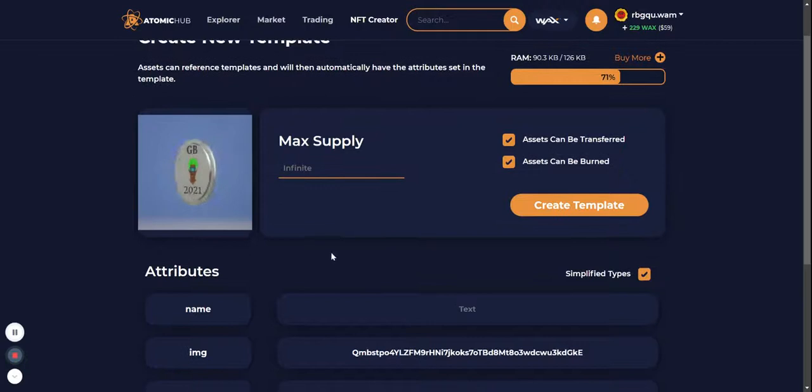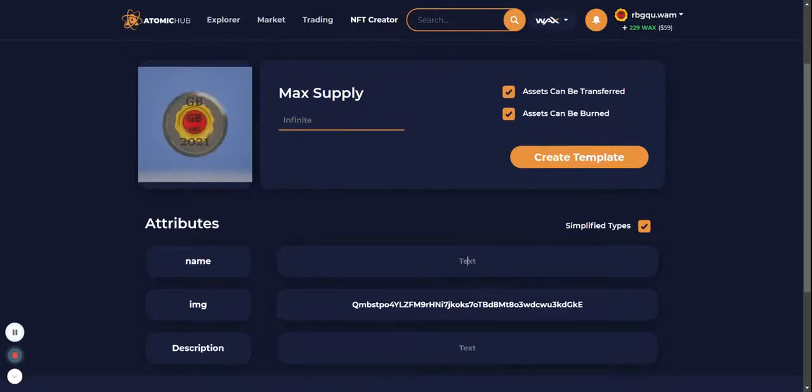Once you've selected the image, you can create a name. So this is going to be, let's just say, GB Wax Coin. And I'll call it number 1, because this is technically the first coin I've created as my own WAX version of a coin. The image is automatically populated because it's the image that I've used.